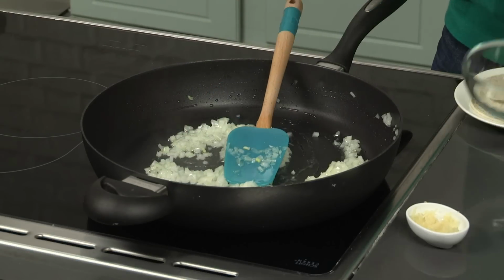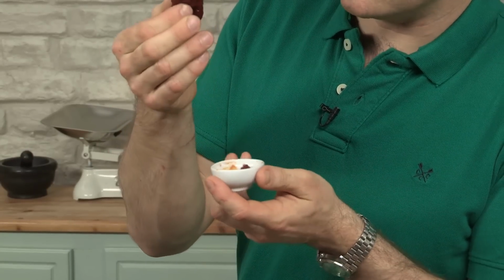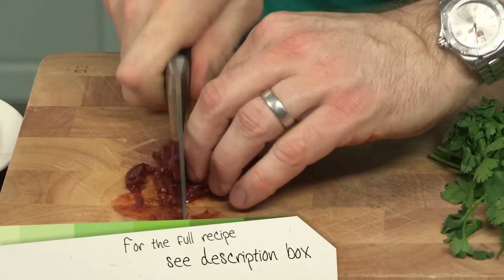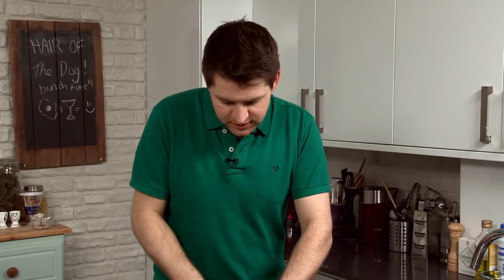Right, so while the onions are frying, I'm just going to chop up the star ingredient, which is this. It's a Chipotle chili. Now, Chipotle chilies are actually red jalapeno chilies that are smoke dried. So they've got this really delicious, sort of smoky, fragrant flavour that's going to permeate the sauce and give a real kick of flavour. Just finely chop these.